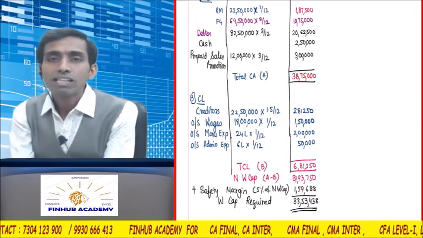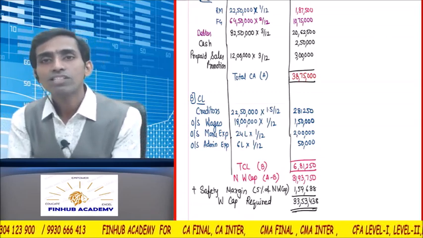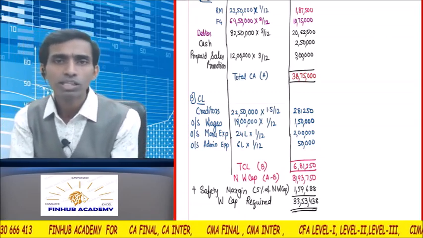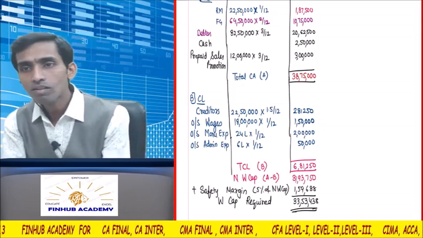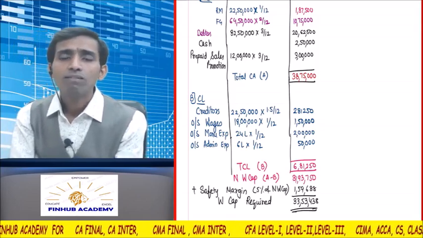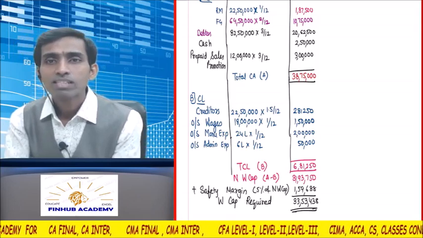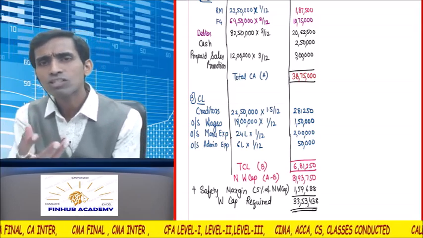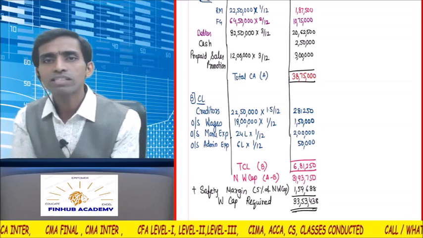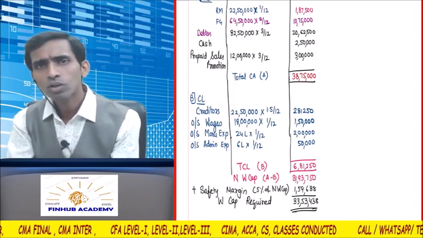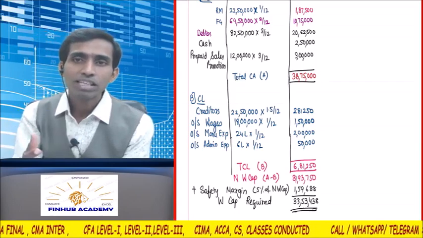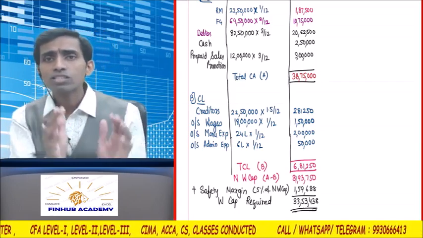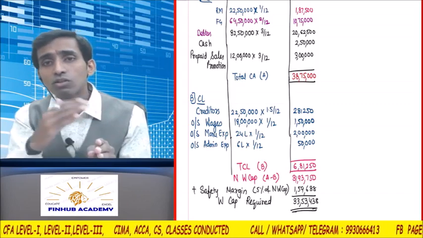She is asking that if material purchased is given, then instead of raw material consumed, will we use material purchased for creditors? Yes, correct. We will do it in one of the sums. One more thing, in debtors, someone asked me why debtors is valued at 82 lakh 50,000. All costs should be considered. If I want to sell something, the cost is incurred. Cost of finished goods is valued at cost of production.